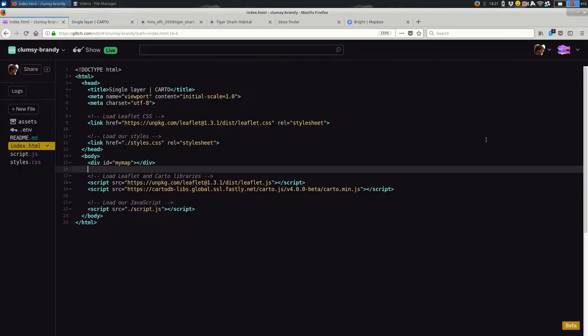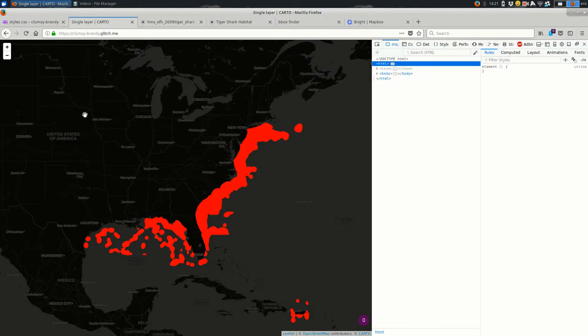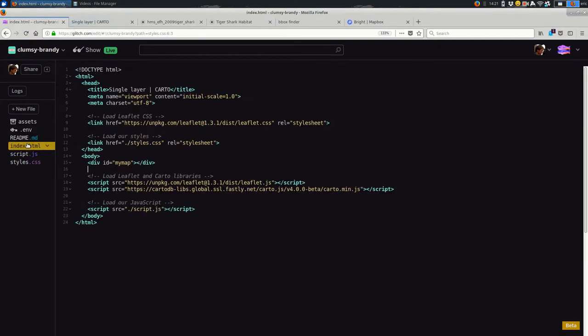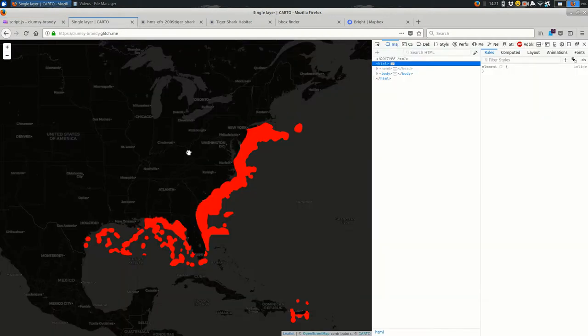And looking over here in the styles, you'll see that it doesn't have the height and width set as I set the CSS before. And that's because the CSS selector is just using map. If I change that to my map, it works. I'll change that back though. Let's stick with just map. Again, if you had multiple maps, you'll probably want different IDs. You can only have one thing called map in your HTML. So if you have multiple, you'll probably want to be more descriptive than just the word map.